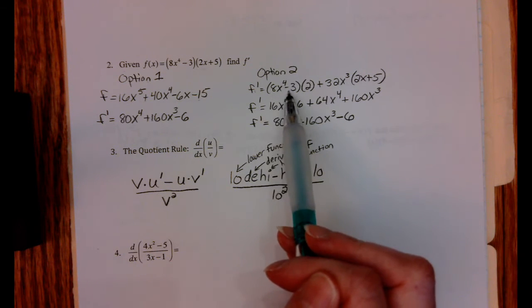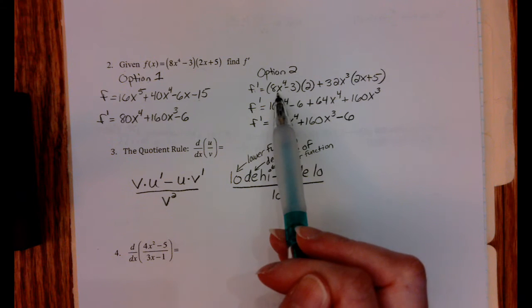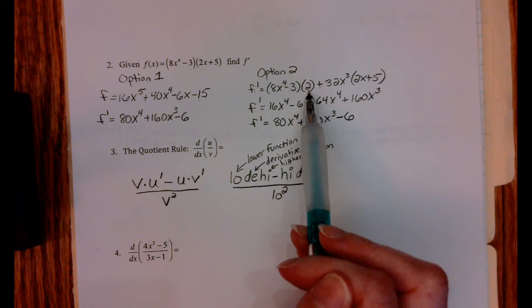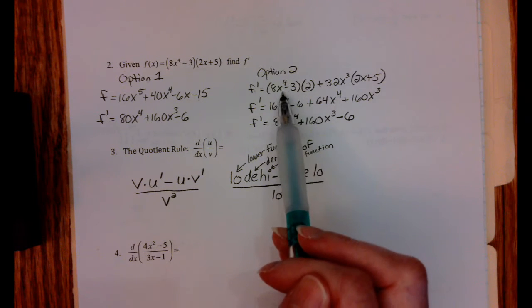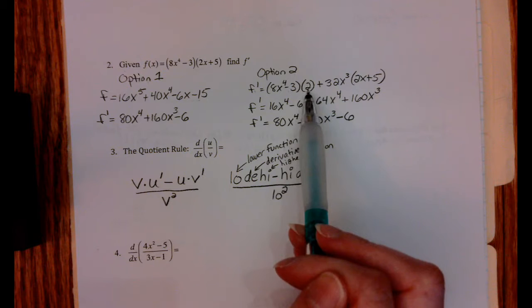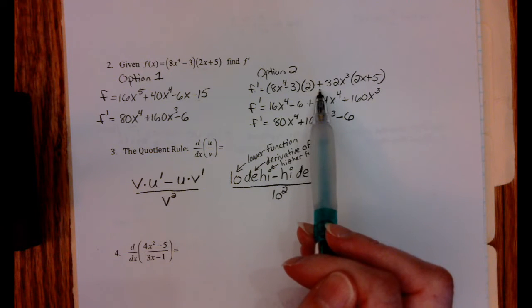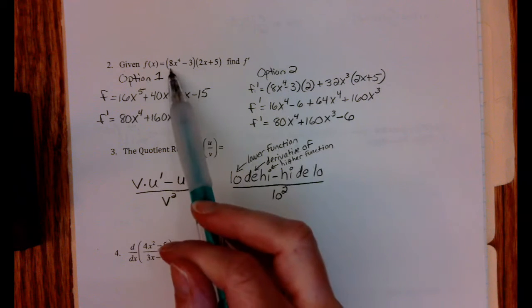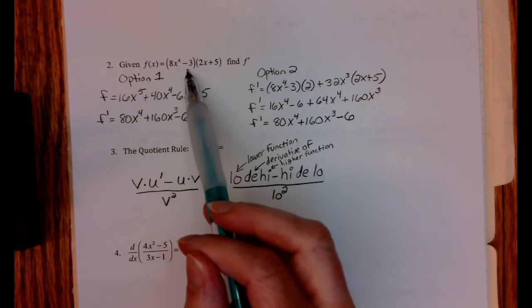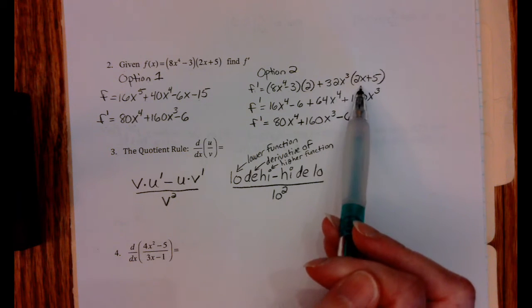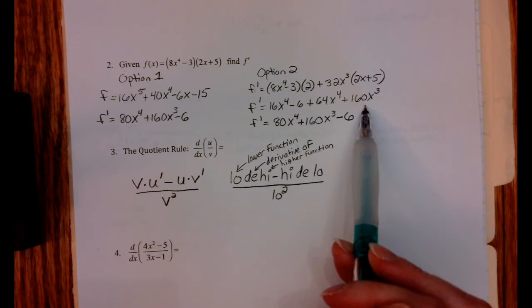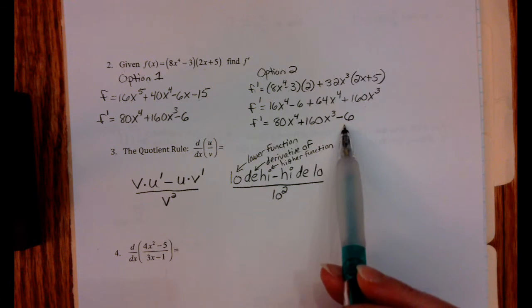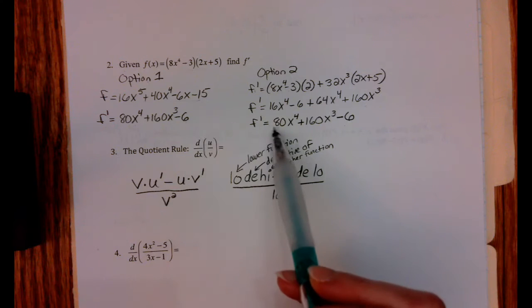I'm keeping the first function as is, so this is kind of like u, times v prime, the derivative of the second function. So one stays, one's derived, plus, then they flip-flop roles. I took the derivative of the first one now and kept the second one the same. Distributing, we get all the four terms. Combining like terms, note we have a matching derivative.